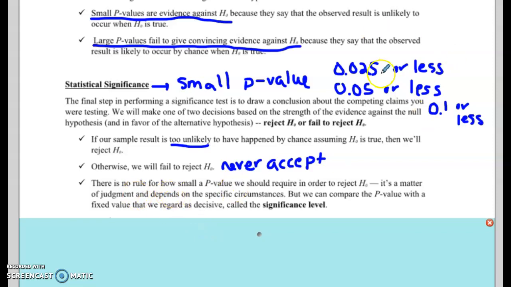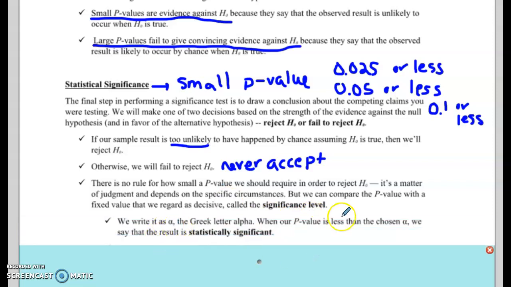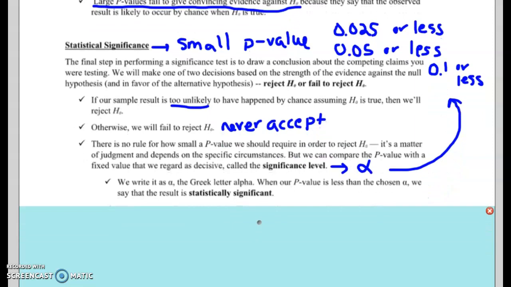I mentioned this a little bit earlier with my examples. There's no set rule for how small your p-value needs to be. Usually we'll be given some significance level, and they use the variable alpha. You'll see it sometimes in problems. They might even say the word alpha. Alpha is a Greek letter. It looks like a fish. So we'll be given some alpha level or significance level, and that's the basis on which we make our decision whether we reject or fail to reject. And again, usually these alphas are going to be one of these three values. The problem will tell us the basis.